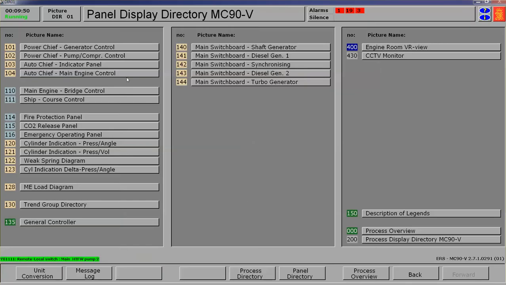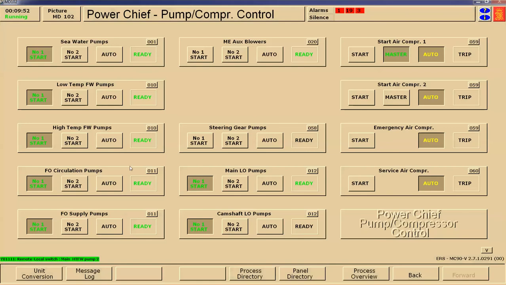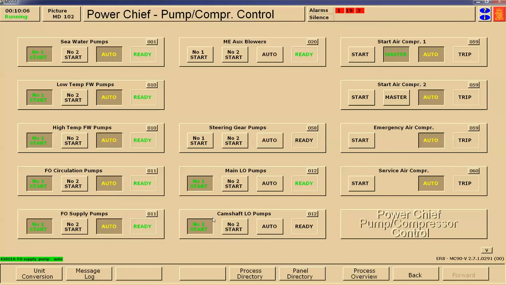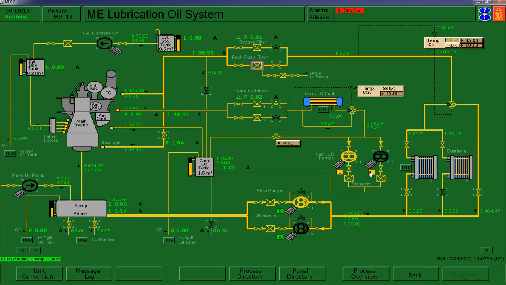All right, then we're going to go to our pump compressor control, and we're going to put all of these, you see they're all ready here. We'll put all of them in auto. Let's see, why are we not, oh, we forgot the camshaft.